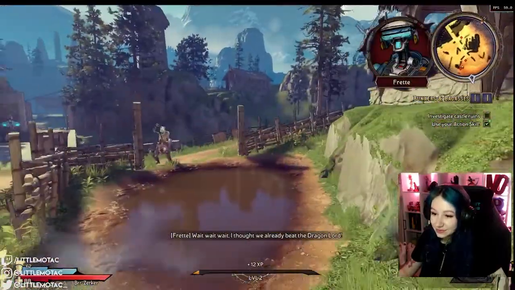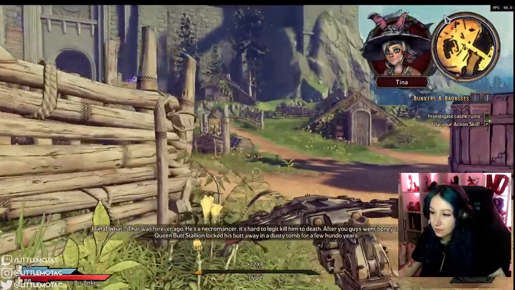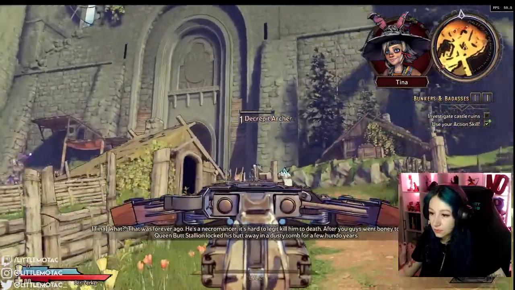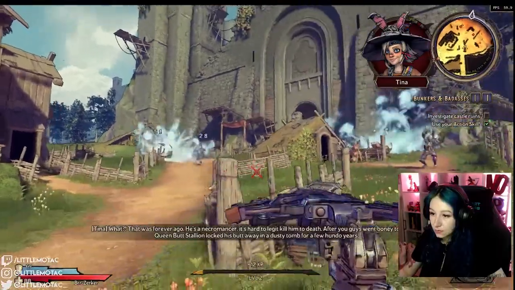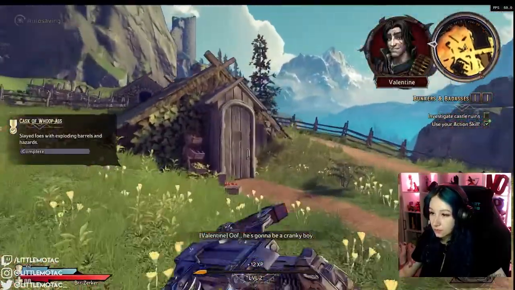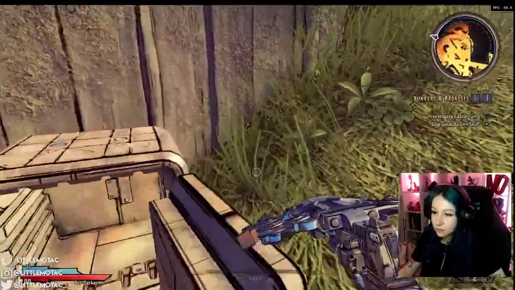Wait. I thought we already beat the dragon man. That was forever ago. He's a necromancer. It's hard to legit kill him to death. After you guys went bony toe to toe, Queen Butt Stallion locked his butt away in a dusty tomb for a few hundred years. He's gonna be a cranky boy. Oh, you really thought you were gonna win, didn't you?